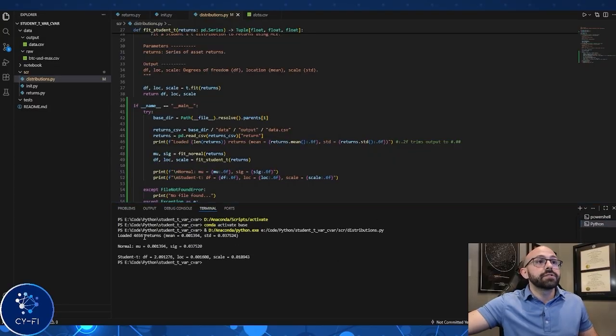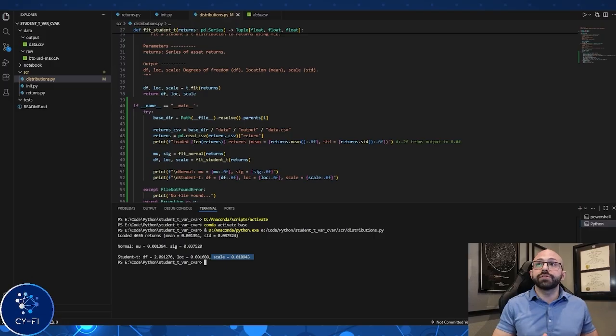Okay, so we can see we have 4.6k returns, the mean a slightly positive drift, and the standard deviation of 3.75. For the normal distribution, we have 0.139%, and for the student t distribution, we have 0.16. So the student t distribution is basically saying that it thinks the mean is slightly above what the normal distribution is saying. For the standard deviation, the normal distribution gives a relatively similar answer here, but for the student t, we actually see that it drops to 1.9%.